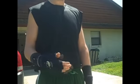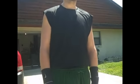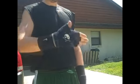Sucked. Yeah, it sucked. So now we forgot that today is our max clean day, which means we're going to slowly, progressively go up in weight, more and more weight, doing the clean lift, which is what we were just doing in the last workout, which if we realized today was max clean, we probably shouldn't have done. We were doing 95 on the last workout. We're going to start out at 95, work our way up each lift by 10 pounds until we get to a point where we can't lift it, back it down to 5 pounds, see if we can get that up, and kind of work our way from there.